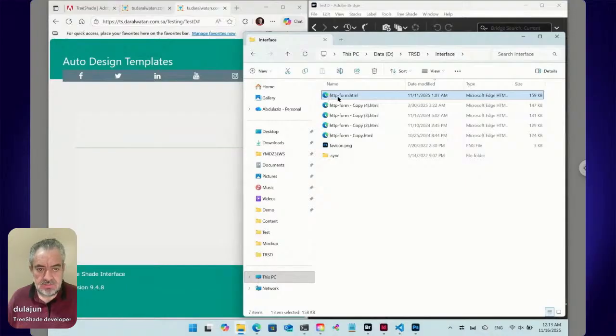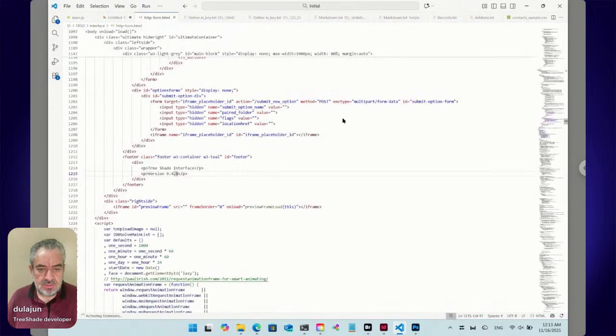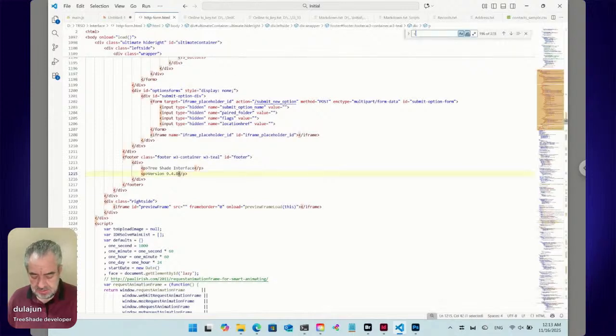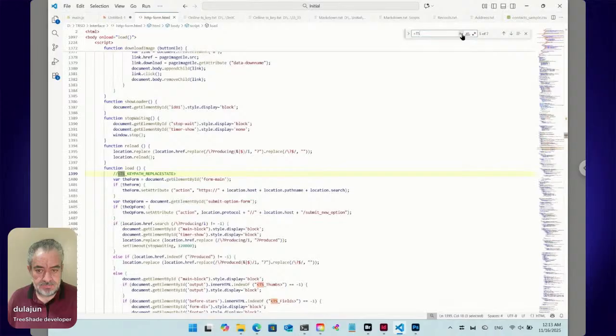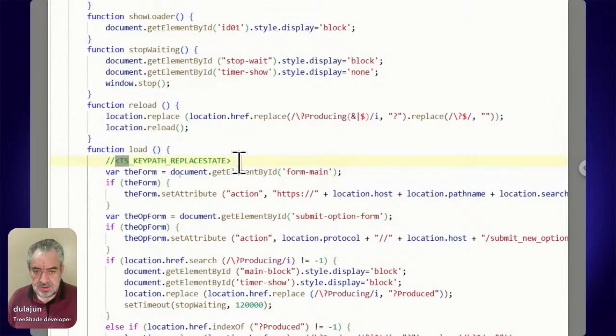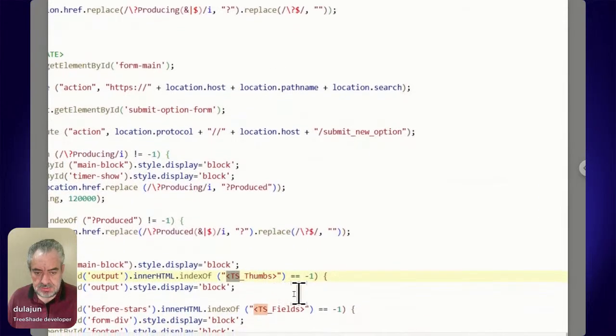This form represents the same page here. You can edit it in VS Code as you want, but there are placeholders, don't delete them. They start with TS, like this, TS key path replacement, TS sums, TS fields.